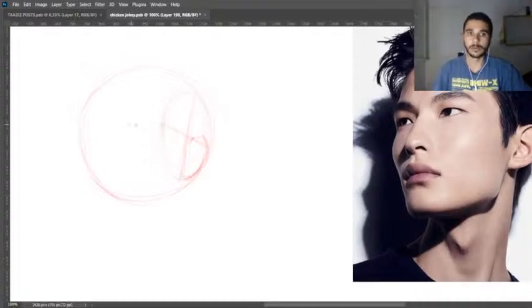Next we have this one, which is kind of straight, maybe going down a little bit, yeah. And then from here to here, we have this one right here. This goes sort of from here to, this is the nose, right? And this is going to be the chin. Hopefully these sizes are correct.